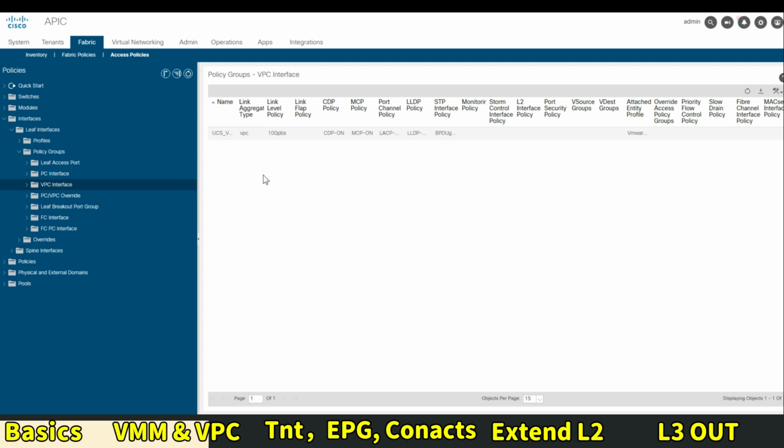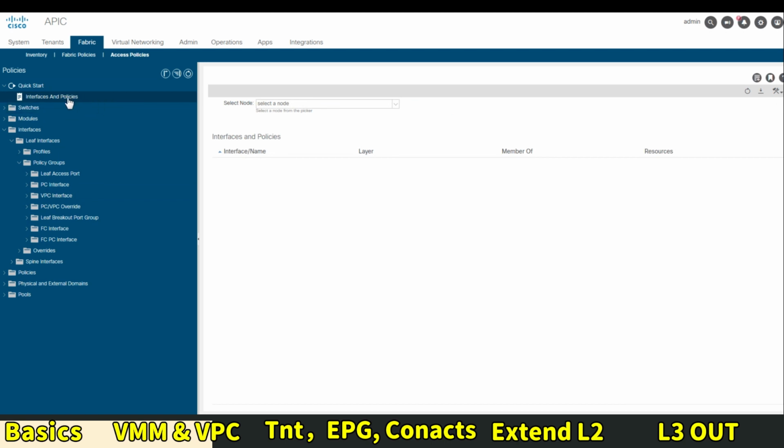Now I will use the wizard to create the required configuration to connect the UCS chassis and the VMware ESXi servers inside. So UCS fabric interconnect connects to the interface 1/1. Let's go to quick start, interface and policies.